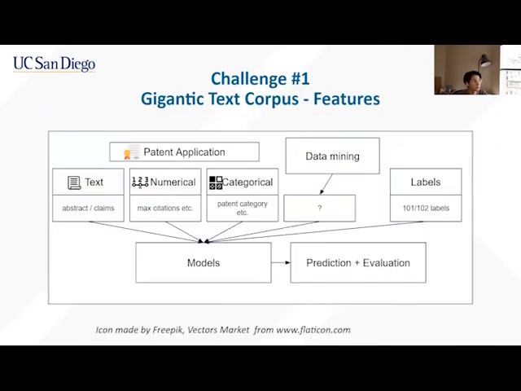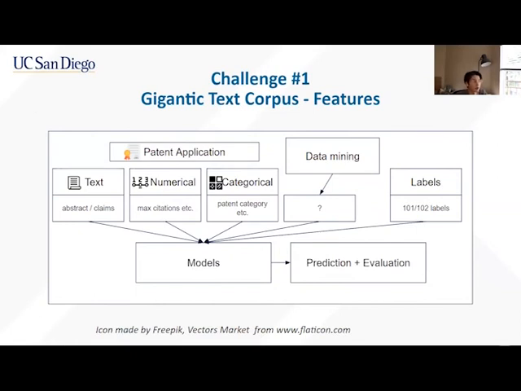Next slide, please. This is a diagram that shows how we actually process the features by different data types. There are mainly 3 types of features, along with some possible pending features available for us to mine. So we have text data, numerical data, and categorical data. We have to deal with those categories with different methods.